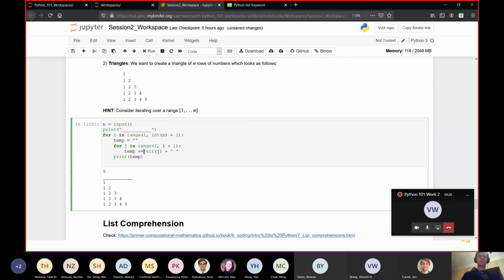Okay, we do plus equals here because we start from the empty string and we'll be building it up with every iteration of the loop.